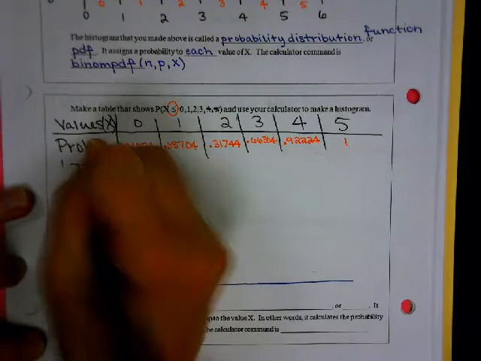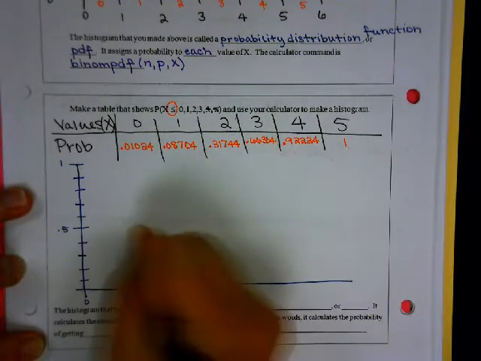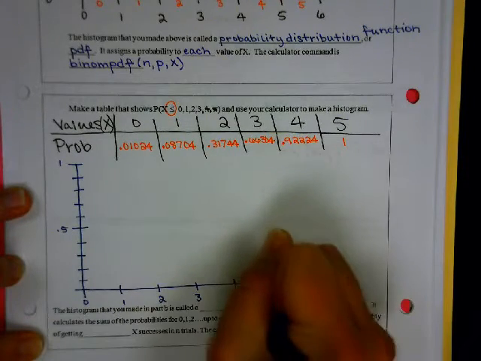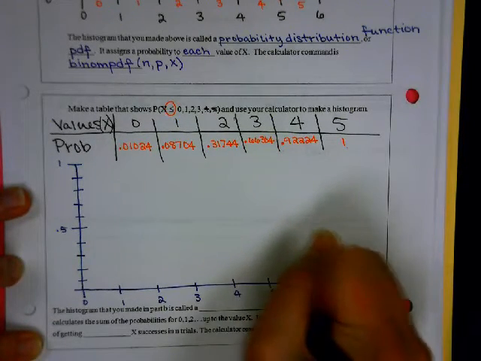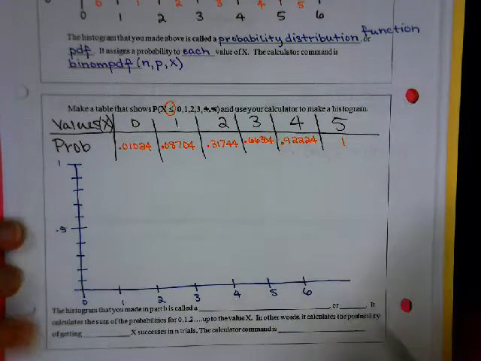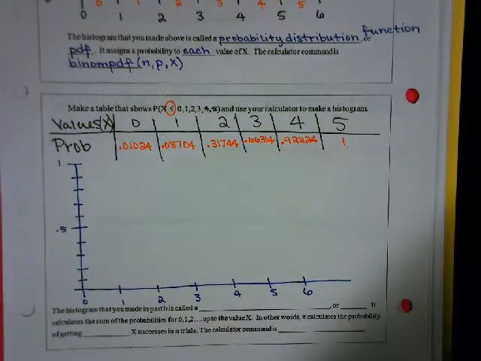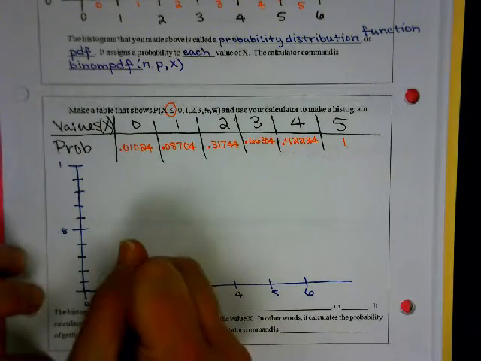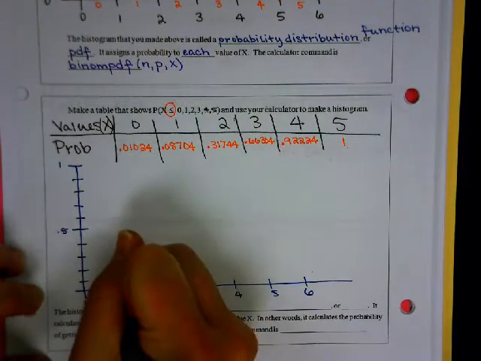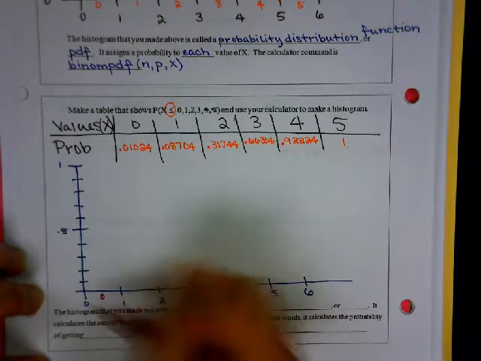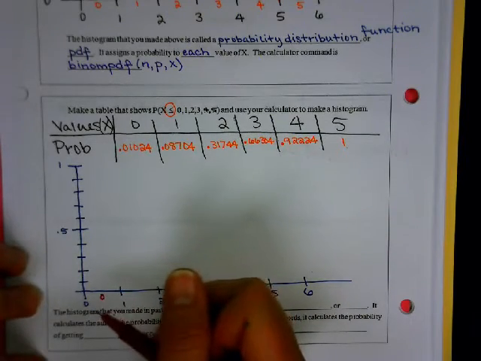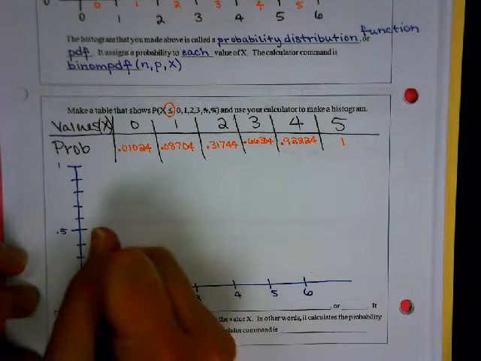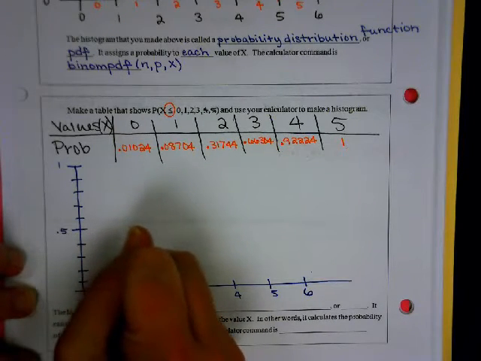1, 2, 3, 4, 5, and 6. So again, between 0 and 1, it's going to represent making 0 free throws. I shouldn't say 1. 0 all the way up to 0.99999. Once we hit 1, then the bar represents making 1 free throw. So that one stayed the same, just barely off that x-axis.